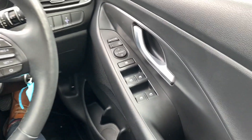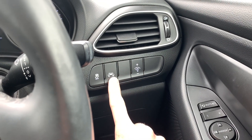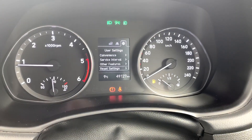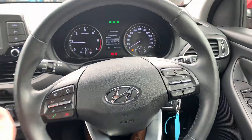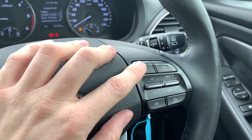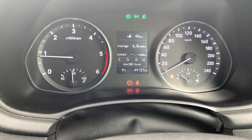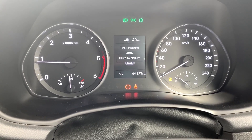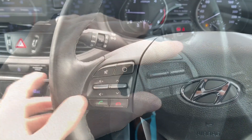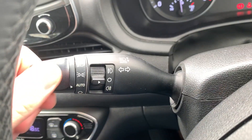Staying in the front, to your right you have electrics for windows and mirrors, brightness of the dash, and lane keep assist or lane change warning — set in the settings where I can choose the type of driving assist I want. One option actively manipulates the steering to keep the car between the white lines; the other just warns you when you drift out of the lane without using your indicator. There are also wipers, trip information for average speed, fuel efficiency, current speed, and tyre pressures, plus cruise control. On the left-hand side, Bluetooth controls. The headlights are automated — they come on at night, and they also auto-dip when you meet traffic, then go to full beam in unlit areas, and they work really well.